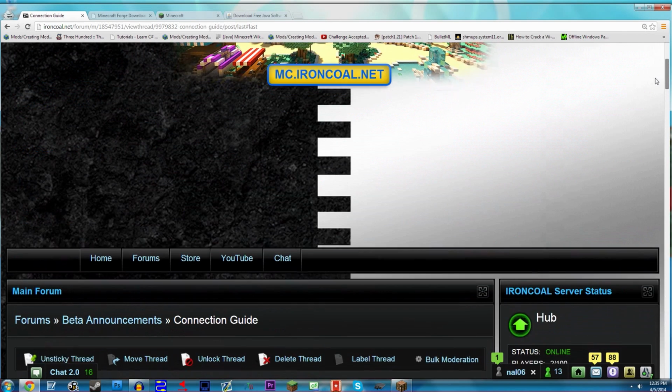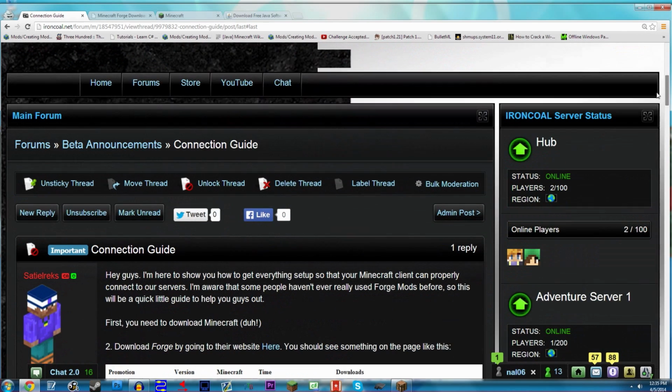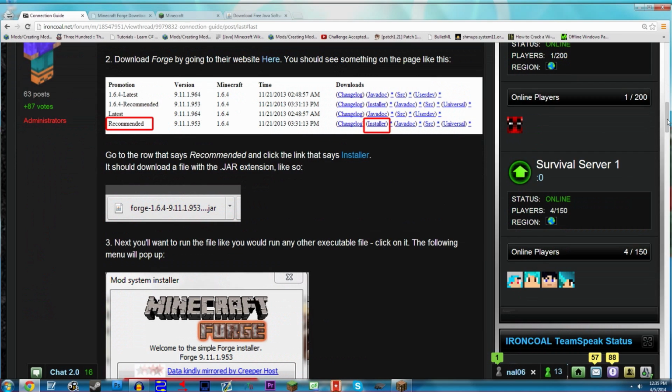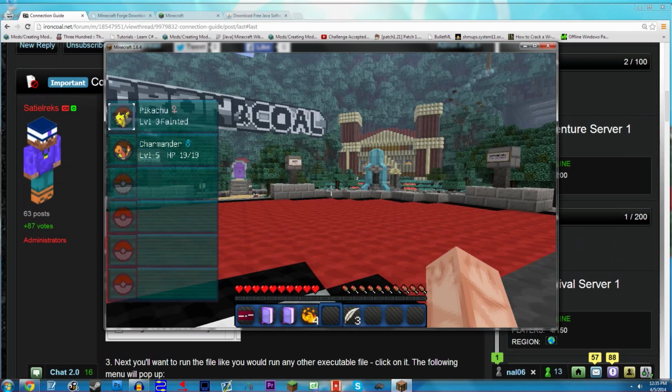Again, this is all on our website, ironcoal.net. All you have to do is sign up on the website, and you want to go to the forums, and then you can go to the beta forums, and the beta announcements has a big old thread called Connection Guide. Just click on that, and it will take you step by step through installing everything that I just showed you guys today. So, I hope to see you guys in the server.